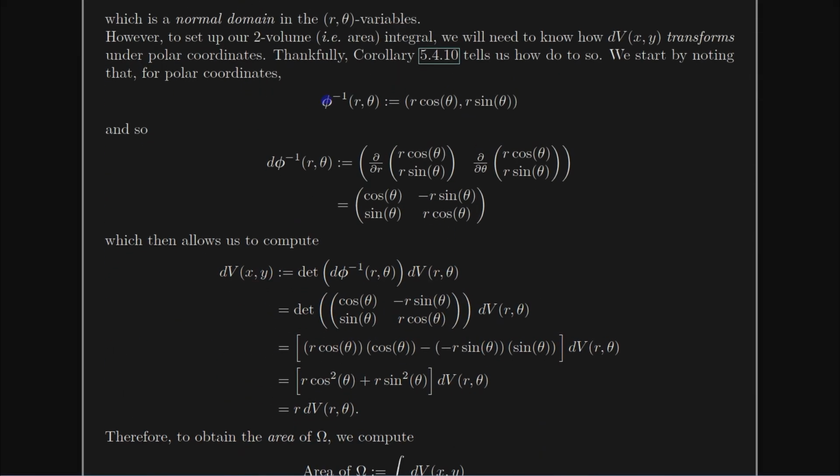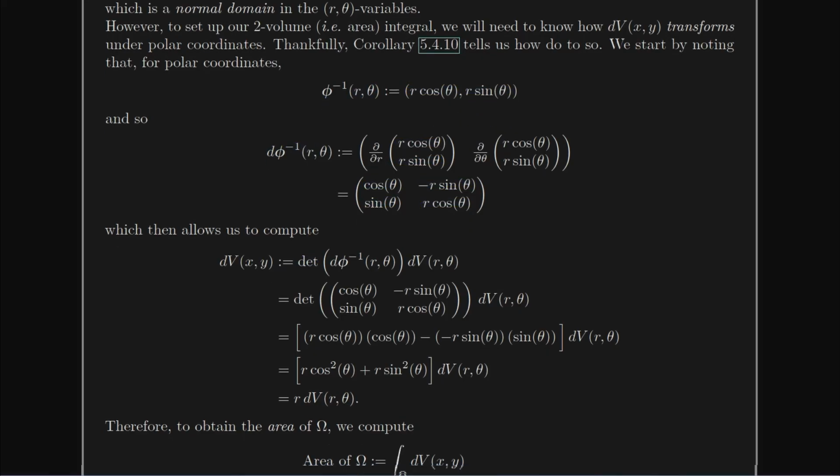Well, we know that phi inverse of r and theta is just this x value, which is r cosine theta, and the y value, which is r sine theta. It's not too hard to take the total derivative of that, right? I know how to take the total derivative of something with two variables. There's an r here, there's a theta here. I'm just going to go partial r on this point. Thankfully, it's a Cartesian point. I'm going to do partial theta on that point. It's a Cartesian point, so you can represent them as vectors. And so you represent them as vectors, you take partial r, and of course what do you get? You just get cosine and you just get sine. You take partial theta, you're going to get negative r sine and you're going to get r cosine. So that's the total derivative of phi inverse as a matrix, and now we're going to take its determinant.